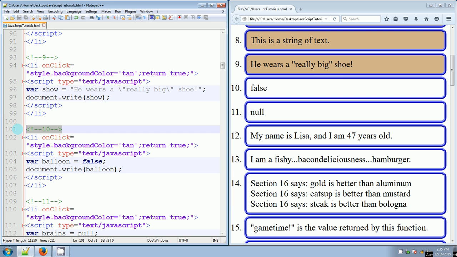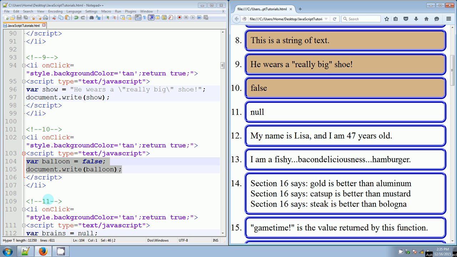Okay, number 10. There's the beginning list item end. There's the beginning script tag and end. This is var balloon equals false. This is treating balloon as a Boolean value. Boolean means true or false only. So var balloon equals false, document.write, and the value of balloon, which is going to come up false.